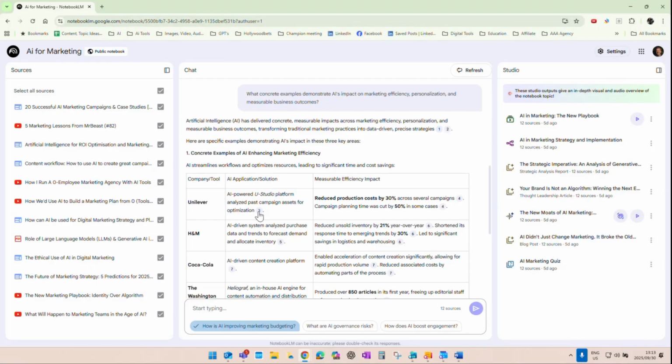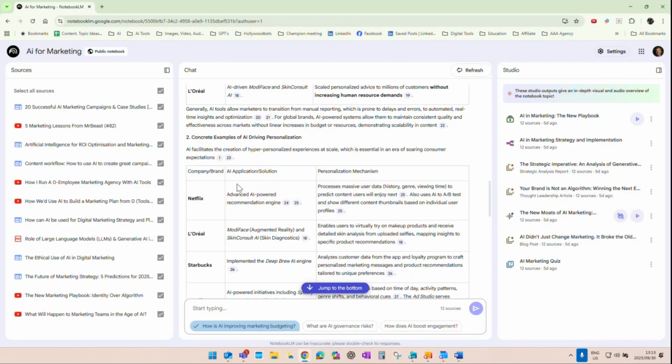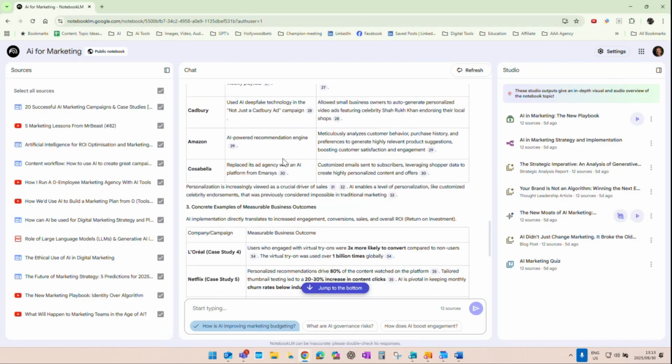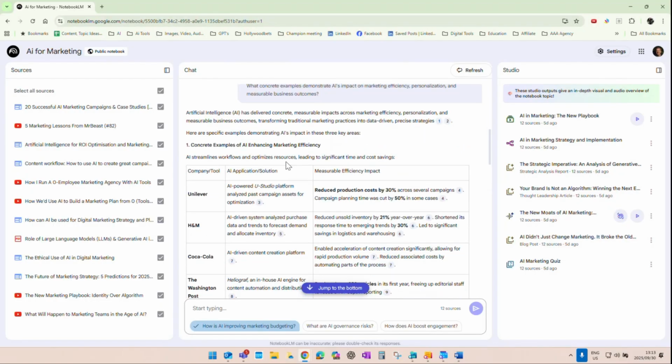So you can see that now it's answered this question: What concrete examples demonstrate AI's impact on marketing efficiency, personalization, and measurable business income outcomes? And you'll see it gives a nice little table and comparison, some concrete examples, and a really thorough, comprehensive answer to your question.